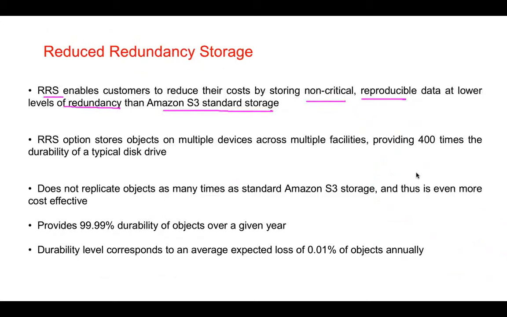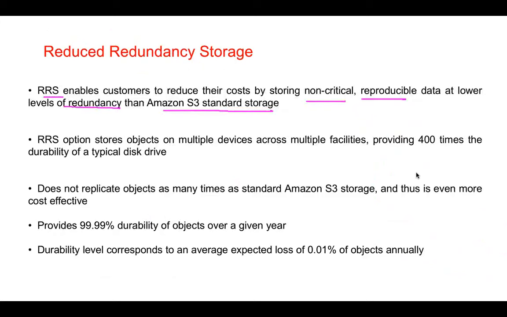So this is a figure that's been given by the AWS that you tend to lose these percent of the objects on an annual basis. From my experience, I haven't seen that I'm losing any data in the RRS, but still the AWS gives you the figure that this is the expected loss that you may encounter if you choose the RRS as your storage option.